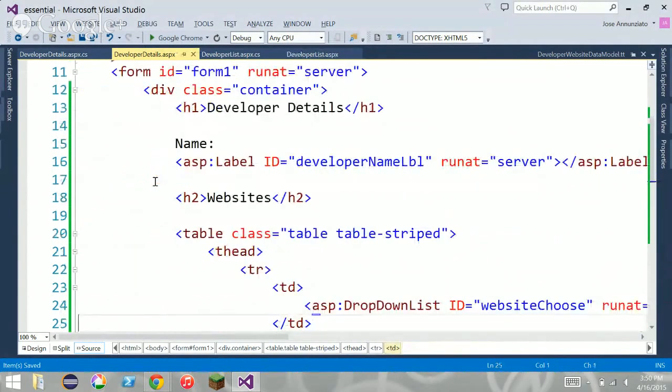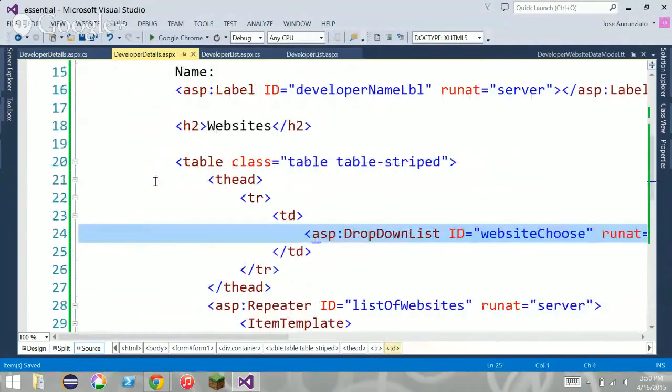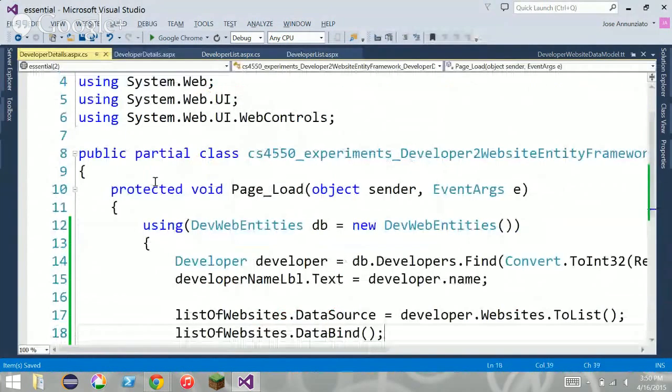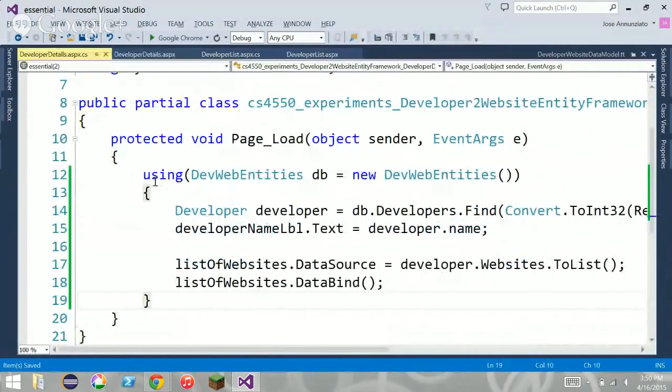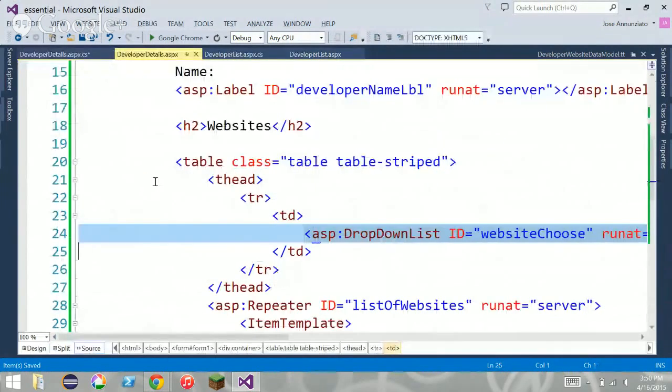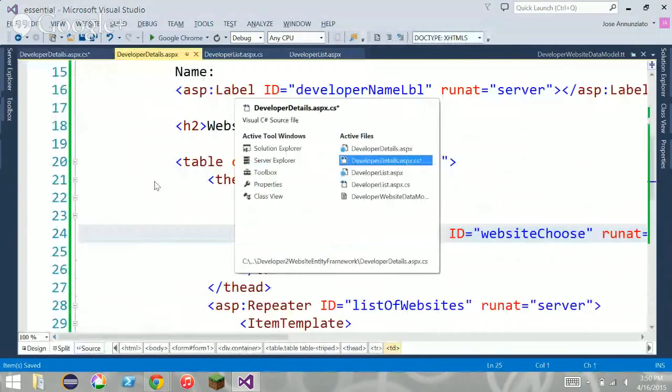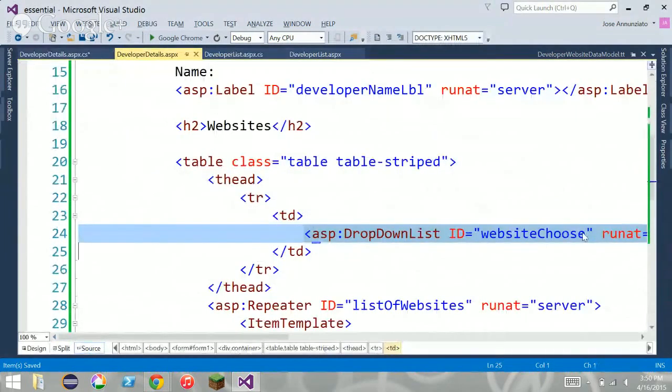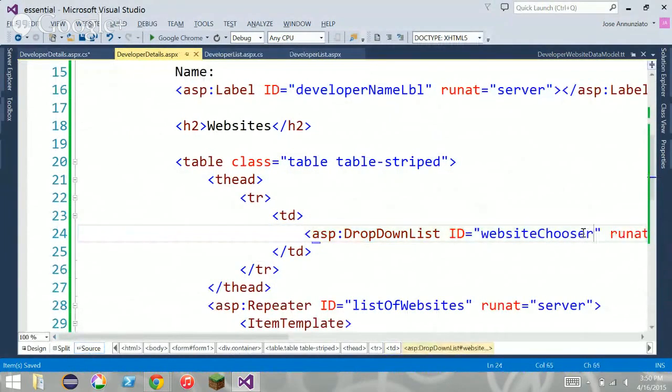Okay, so this drop-down is going to be populated with all the websites. So let's do that. Let's populate that drop-down with all the websites. What do we call it? We'll call it website chooser, right? So it'll be a drop-down with all the websites.